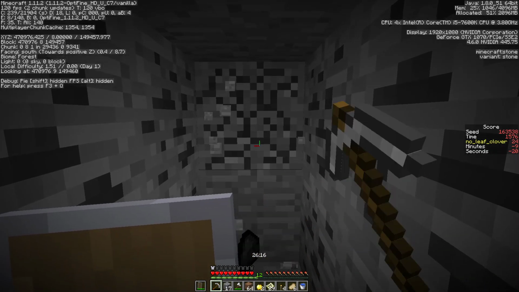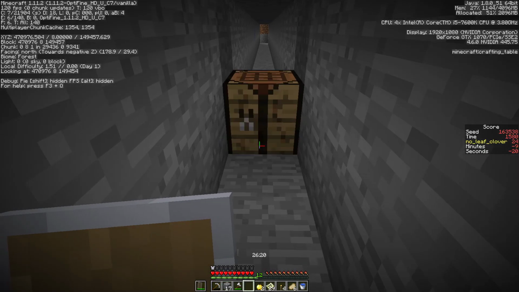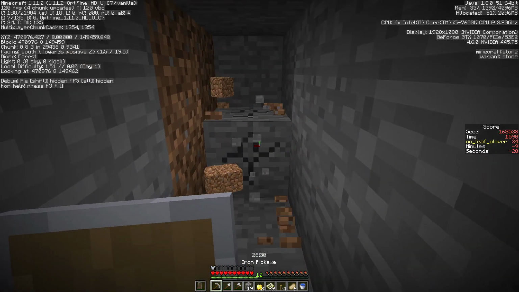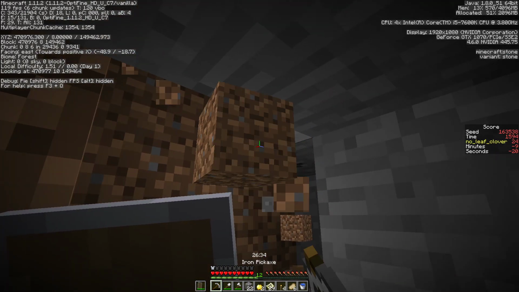There's some lava there, so I should be careful here. I don't have a shovel anymore. How did we break the shovel? I mean, just dug a little bit of dirt. Where did we use the shovel before? I don't remember. I mean, some sand, I guess.